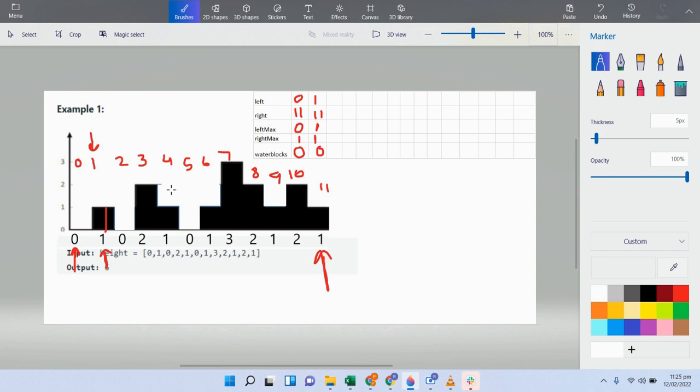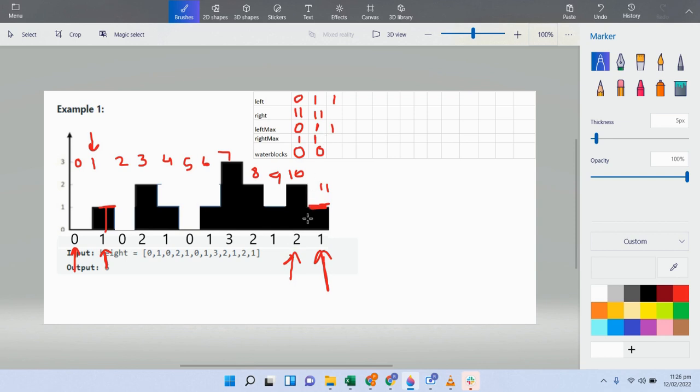All right, again, I'm going to see is left less than right, but at this point, you will see I am at this point here and I am at this point here. So my left is not less than right. So what I will do, I am going to do the opposite thing. I am going to update my right pointer to this position, which is 2. In this case, when I'm updating my right pointer, my left information will remain same. This will be 1. My left max will be 1. So these things are not going to change because now we are updating on the right side and we are going to apply the same rules on the right side.